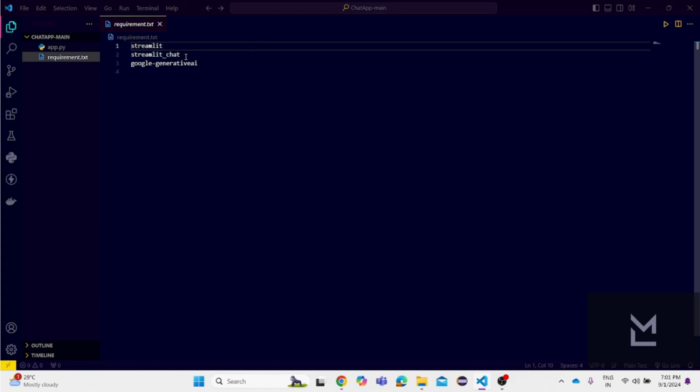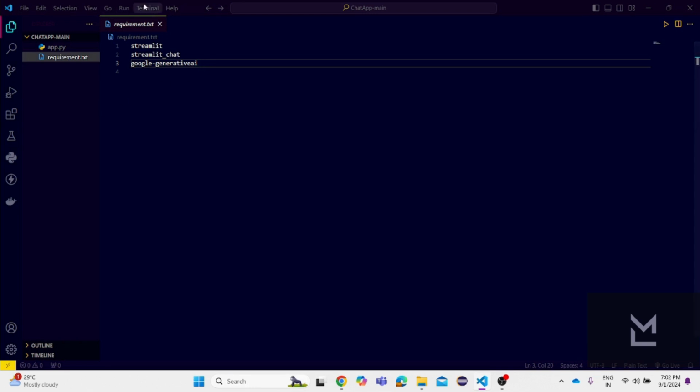The second one is Streamlit chat, which is a dependency of Streamlit. With Streamlit chat we can interact with the user and handle chat history and those kinds of things. And the third one is Google generative AI, which is the Google generative AI package that you can use for the Gemini model.